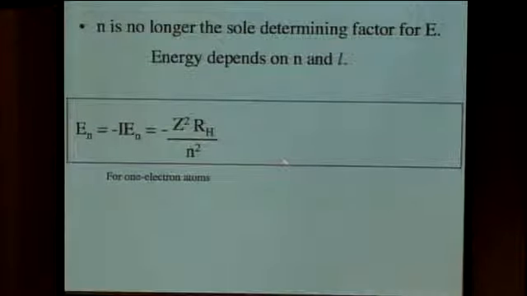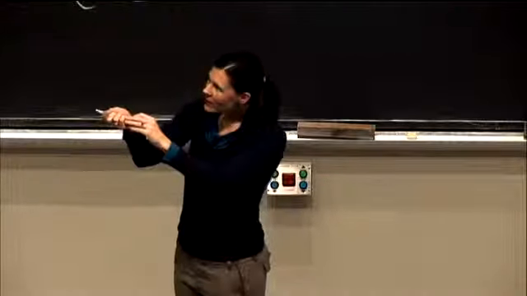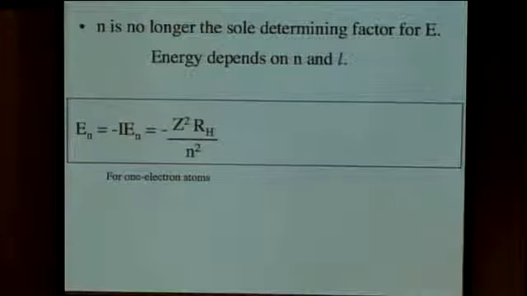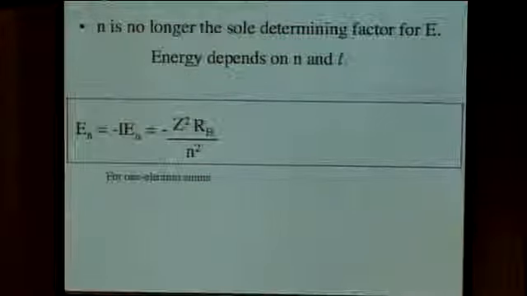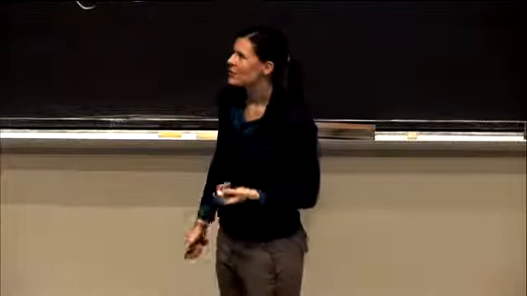For a hydrogen atom, and actually for any one-electron atom at all, this is our energy, or our binding energy. This is what came out of solving the Schrodinger equation. We've seen this several times before: the energy is equal to negative Z squared times the Rydberg constant over n squared. Remember, the Z is just the atomic number, or the charge on the nucleus. And we can figure that out for any one-electron atom at all. An important thing to note is what that physically means. Physically, the binding energy is just the negative of the ionization energy. So if we can figure out the binding energy, we can also figure out how much energy we have to put into our atom in order to eject, or ionize, an electron.